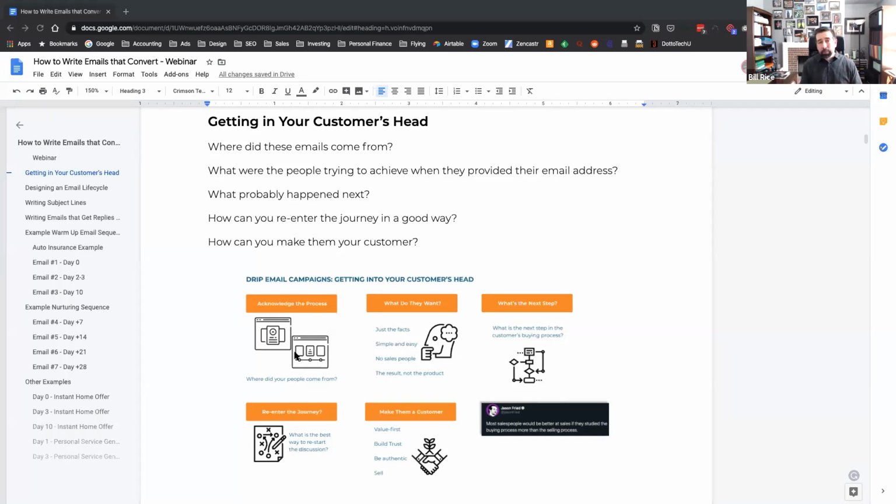And regardless, even if you're in a B2B setting, and I know there are some people from other industries here, regardless of what industry you're in, usually your customers want one of about four things from you. And this is what you need to think through as you're building the email. They just want the facts. They don't want a lot of your explanation and your flowery talk and your industry speak. A lot of times we make these emails way too long. We over explain things. So they just want the facts. They want you to convince them that your process is going to be simple and easy and convenient for them. It's not going to take a lot of their time. They don't want to deal with salespeople. So taking that salesy language and approach out of it is really critical.